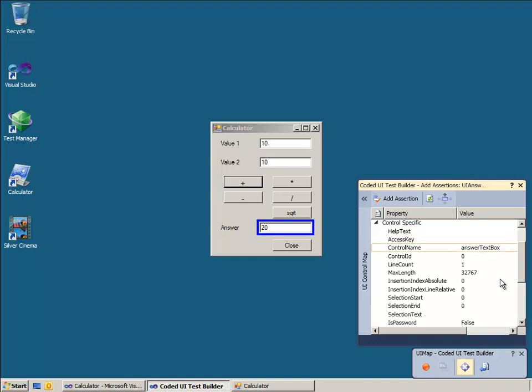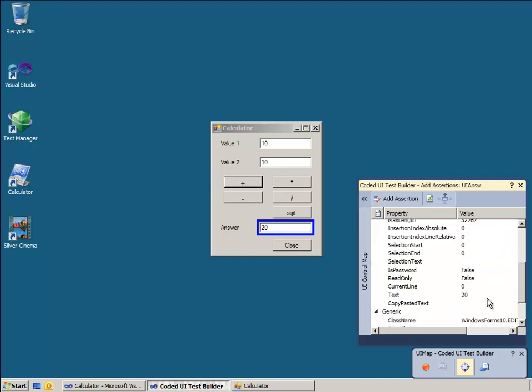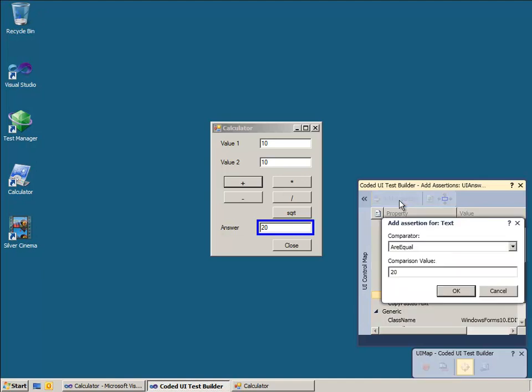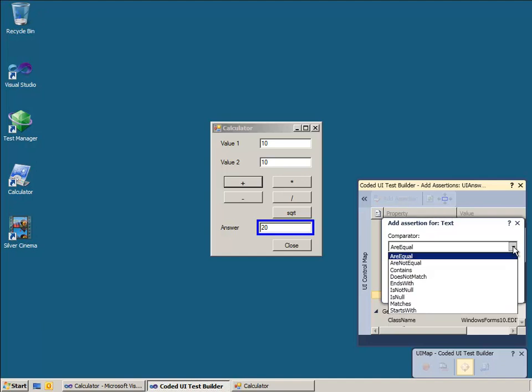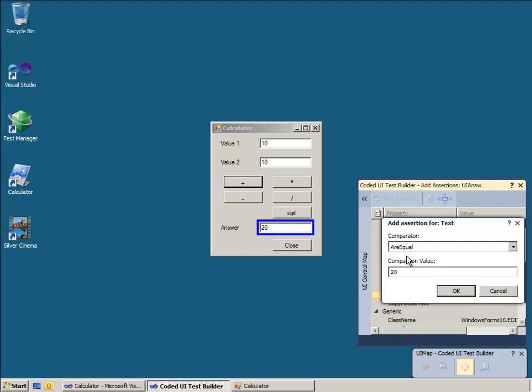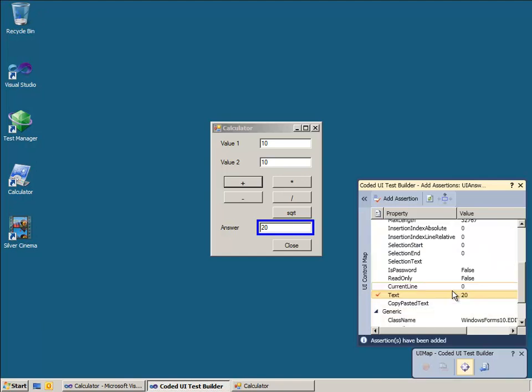The control specific property, control specific means that for the type text box there is a specific property, text, and we add an assertion to assert that the value of that text property equals, but as you can see there are many possibilities, like ends with and so on, but in this case it's equal to 20.